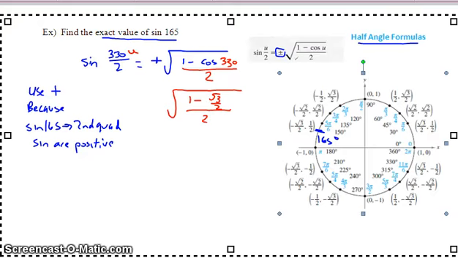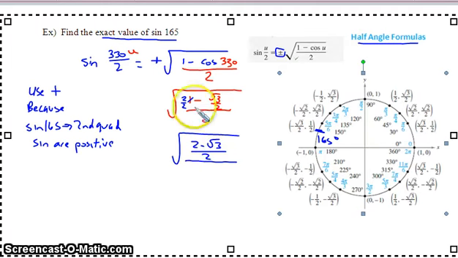So I need to go back a little bit here and think about how I actually subtract fractions. I subtract fractions by making common denominators. So instead of writing 1 as 1, I'm going to change it to a common denominator to make it 2 over 2. That way I can actually subtract these. It would be 2 minus the square root of 3, all over that 2 still, and then all over this 2. And again, all of this is underneath the radical.